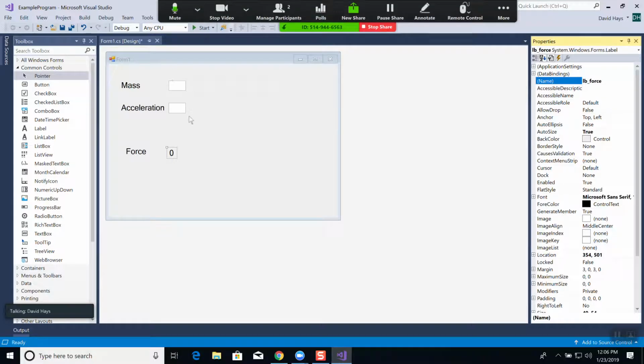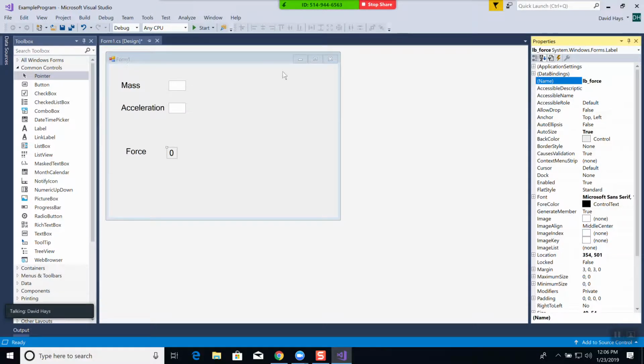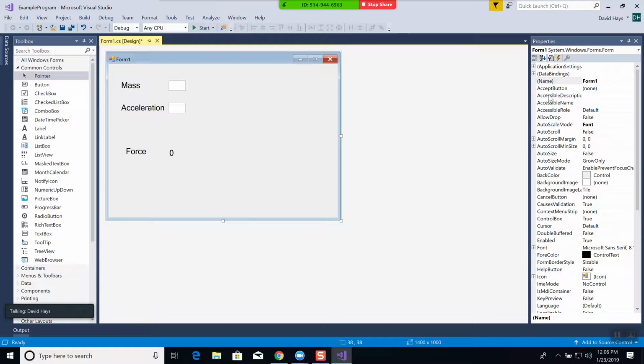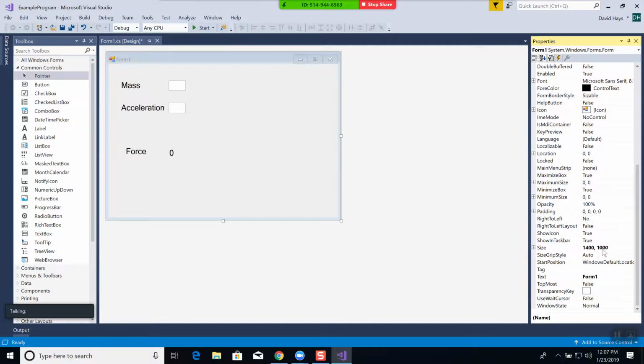Okay, so keep in mind what those names are. The name of the form up here says Form1. I'll just click in the gray area here and do force calculation. Oh, Name. Okay, let's try that again. Where's Text at? Force calculation.